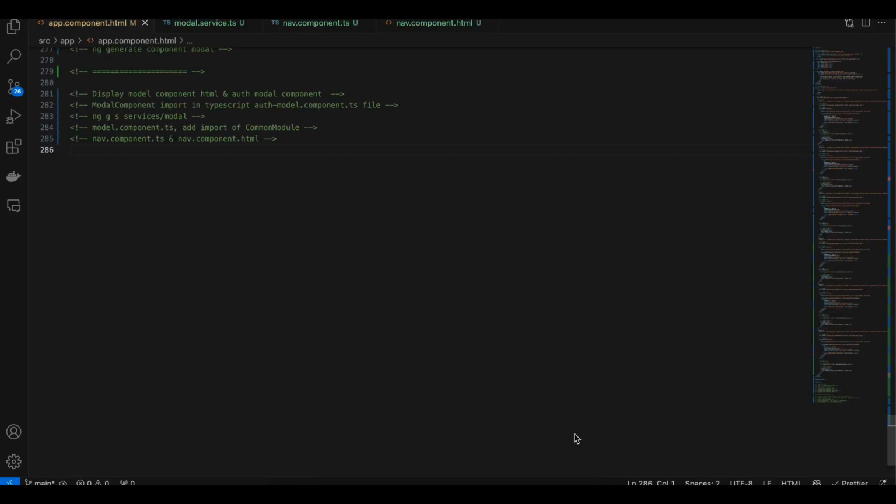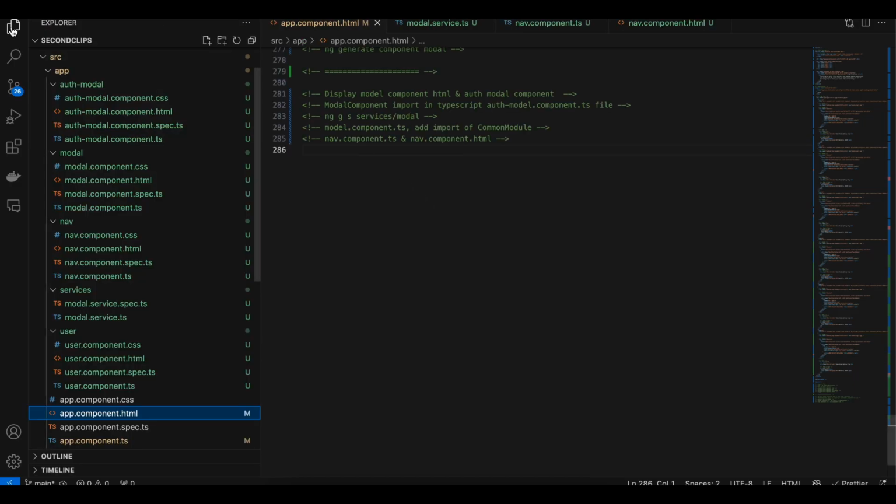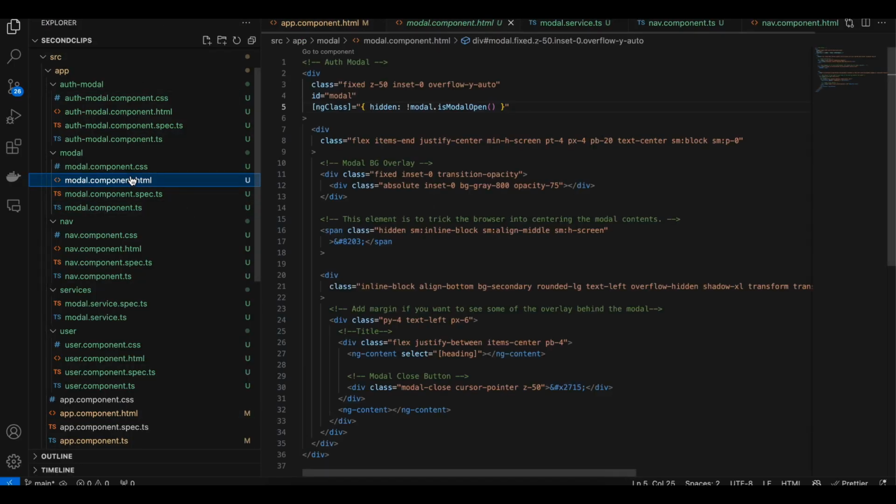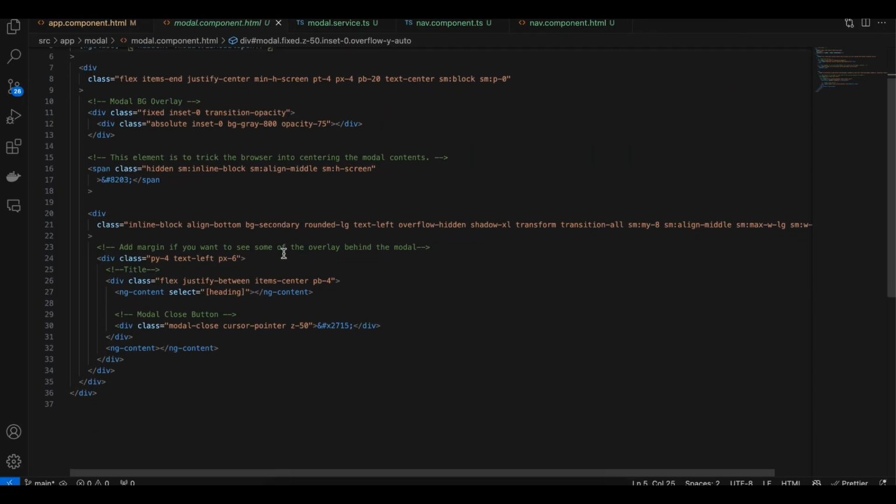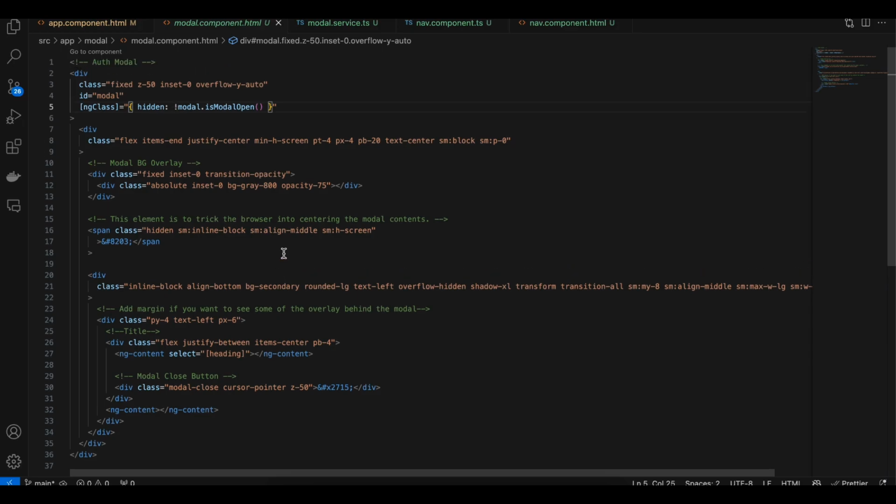So next part we will be concentrating on the model. Unfortunately, I won't be able to cover the model part completely in this video, but I will at least give you the basics, so we can build on top of it in the next video. So first, go to model component.html, and if you are interested, you can copy paste this HTML. Okay, so this is the HTML for it.